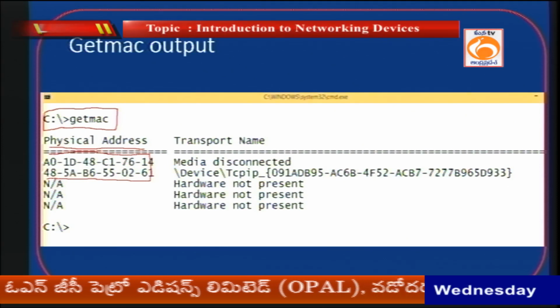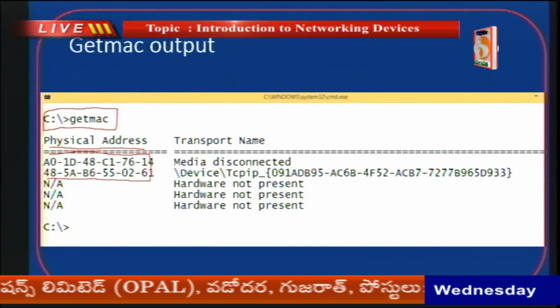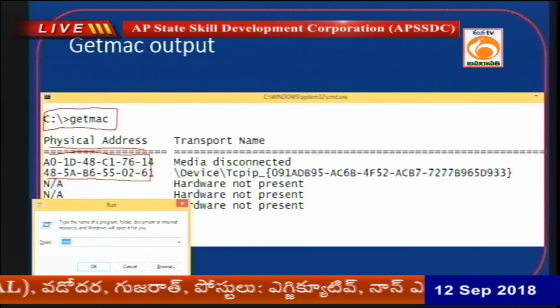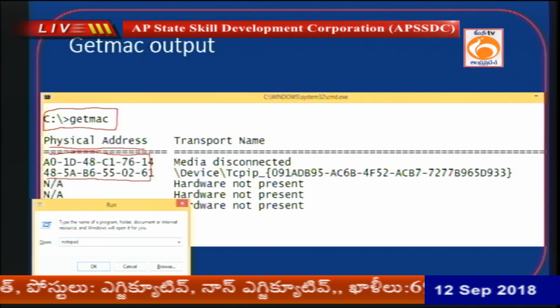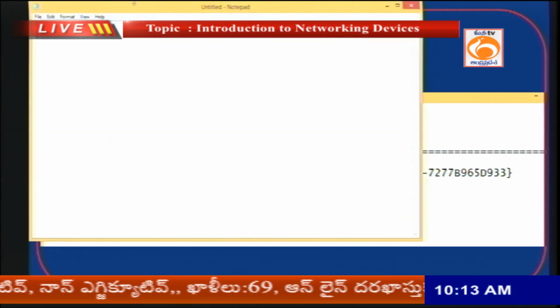So, let us look at the conversion of the MAC addresses in the form of hexadecimal notation.